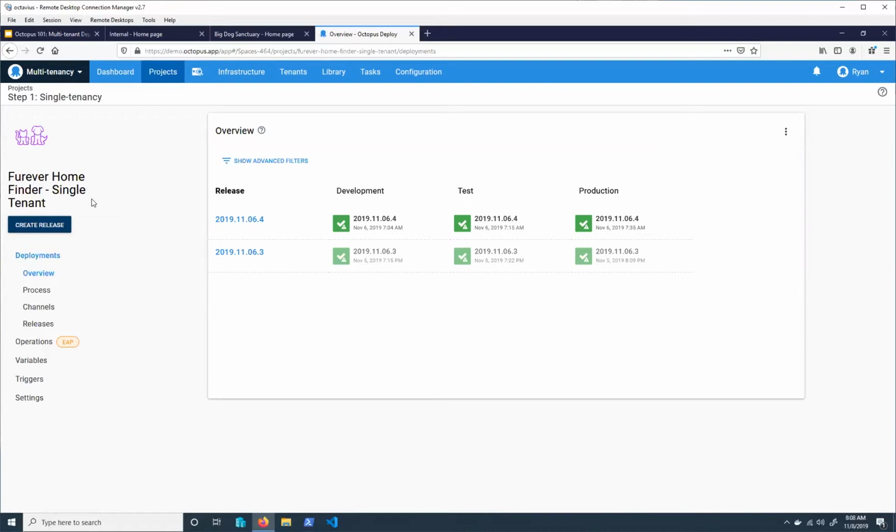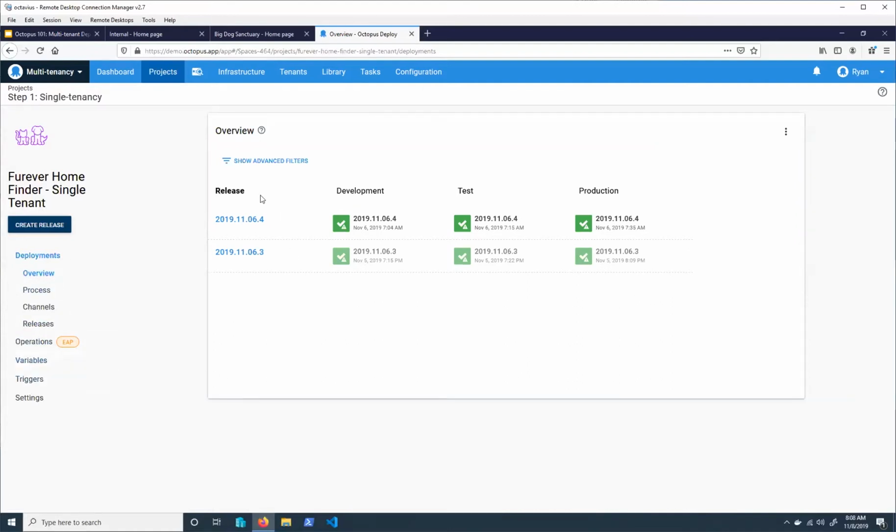We sold it. We created it for a customer, maybe on a contract. And then we had the ability to resell it afterwards. So we decided after the fact that it was successful, this would be good to make into a product. So we want to convert this single tenant application into multi-tenancy. And we're going to start by looking at the differences. So the main differences are on the overview screen, the process, and the variables.